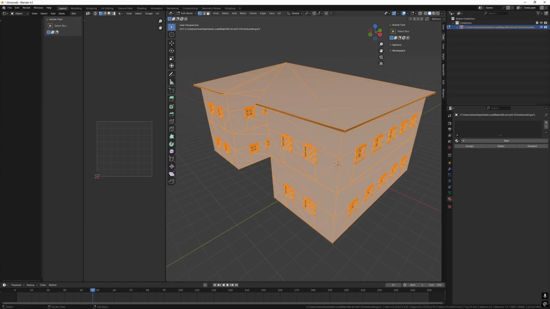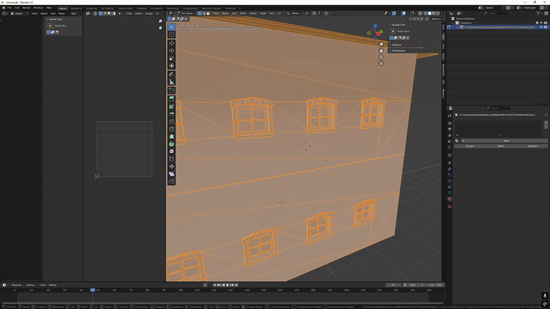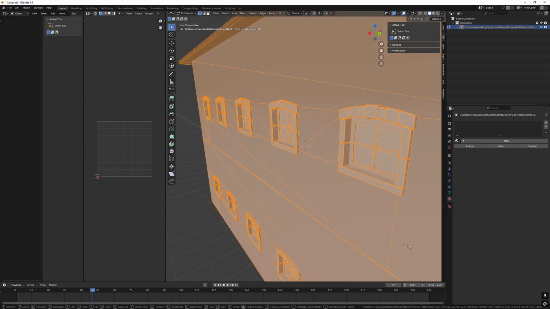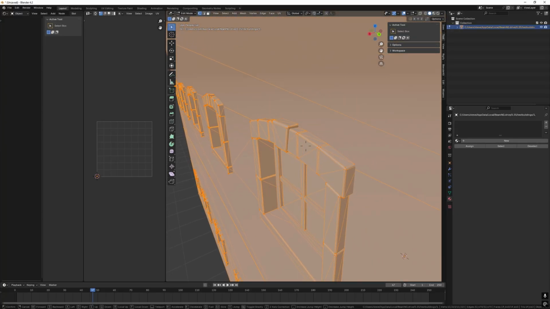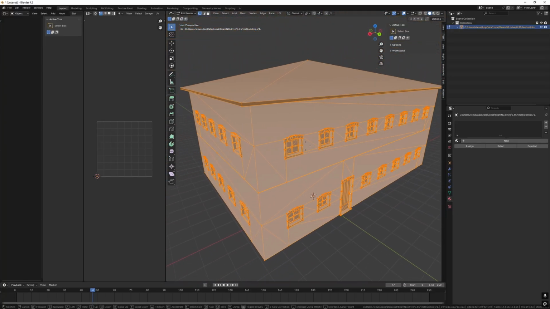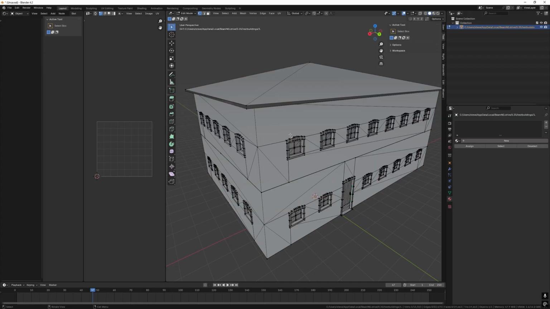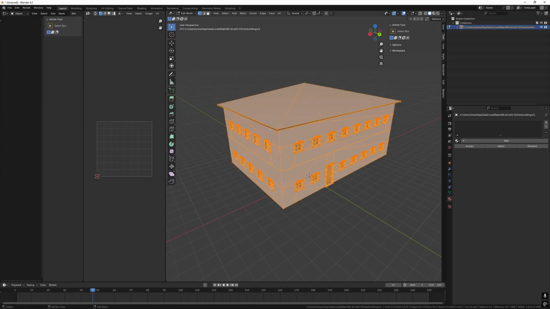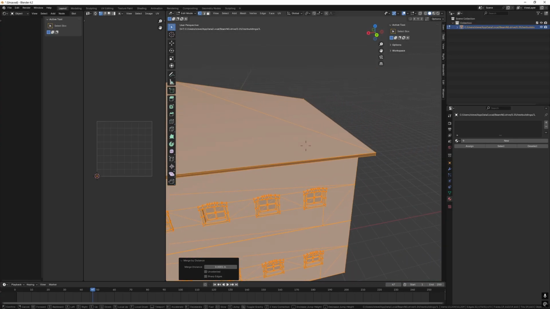So tough break. And it's even stated in their notes that the geometry isn't perfect, and you can tell, look how bad that is. I don't even know if I would want this in my level, because if I had a bunch of these, this is going to tank your performance because of how badly and inefficiently this geometry is laid out. So since I have nothing to worry about, let's just merge by distance. It just removed 114 vertices just by doing that. So if I just simply raw exported that back to my game, you know how inefficient that would be. That's not the way you should be working.